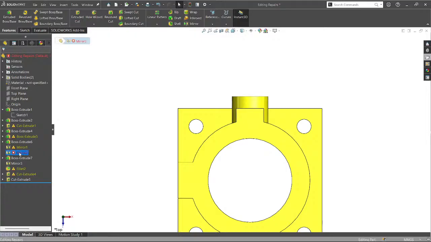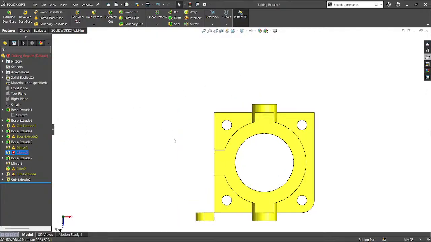Okay, now again, if I simply right click on it and go to What's Wrong, it shows me the complete detail of the error. It shows invalid feature for patterning. Please recreate the feature using the geometry pattern option, or make sure that the feature is on a single body. In short, there is something wrong with the pattern. This is called a mirror, so it doesn't have any sketches, so it is a feature based approach. Now the issue is with the feature directly.